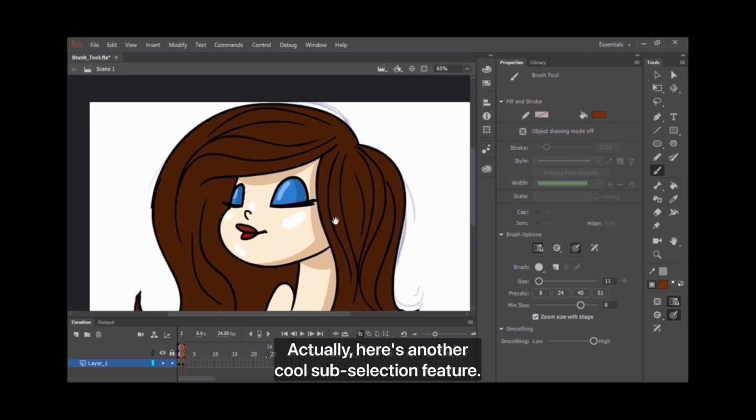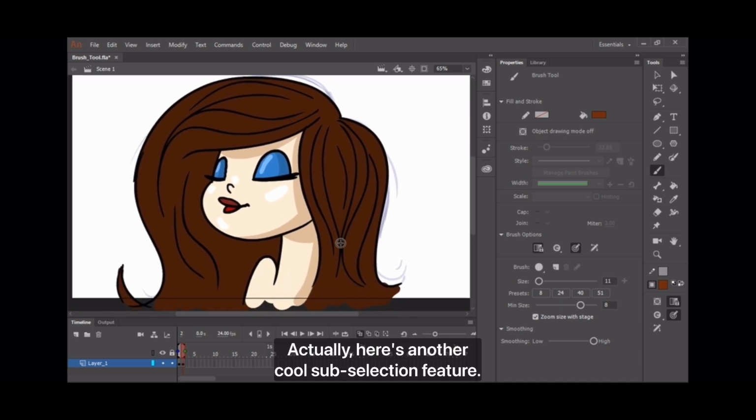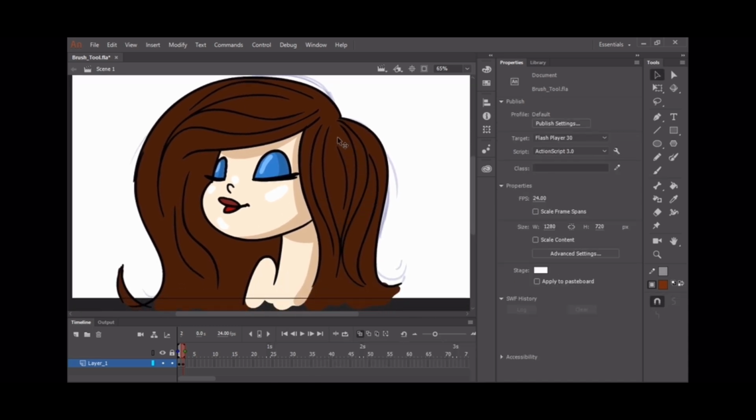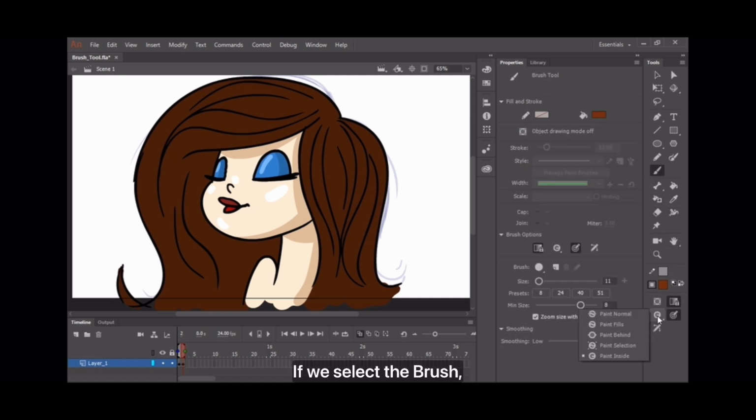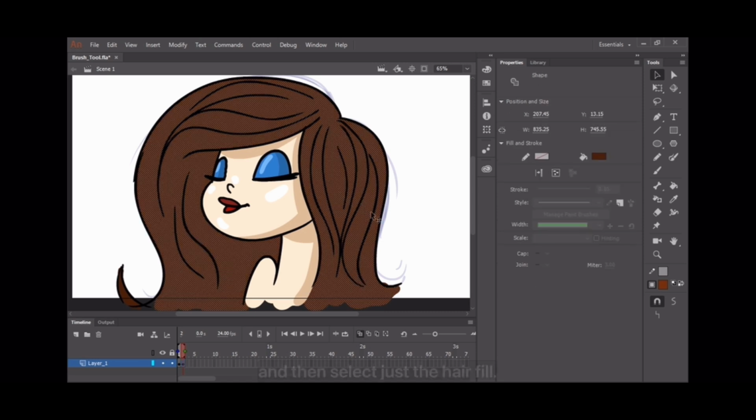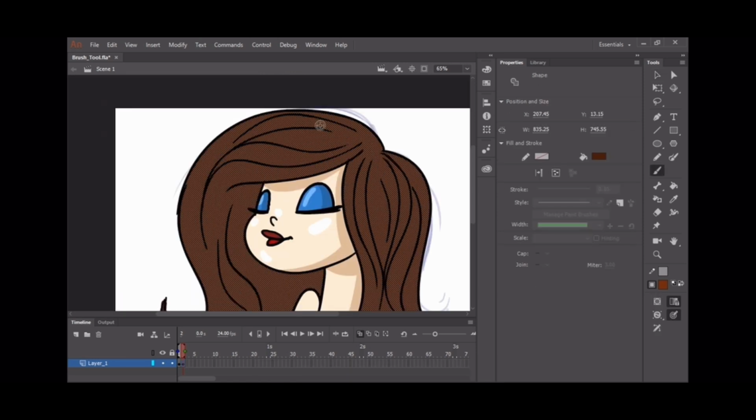Actually, here's another cool sub selection feature. If we select the brush, let's choose as the sub selection, paint selection, and then select just the hair fill.